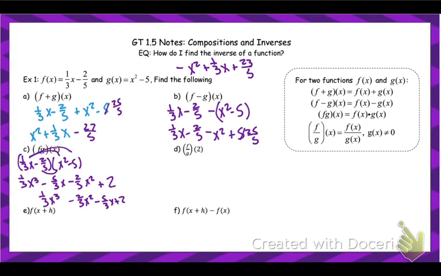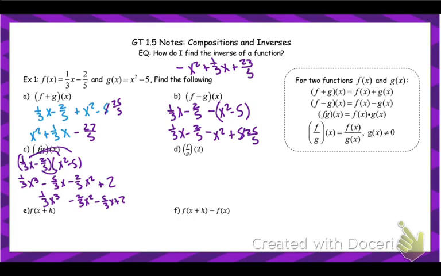All right, now whenever we're doing these operations, sometimes it's not going to be necessarily of x. It may be of a number. So this is f divided by g of 2. So we're going to take the f of x function divided by the g of x function, but we're also going to evaluate it when x is 2.